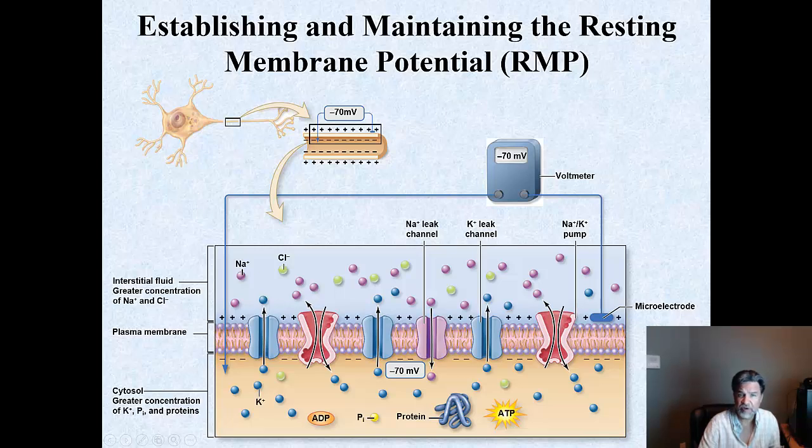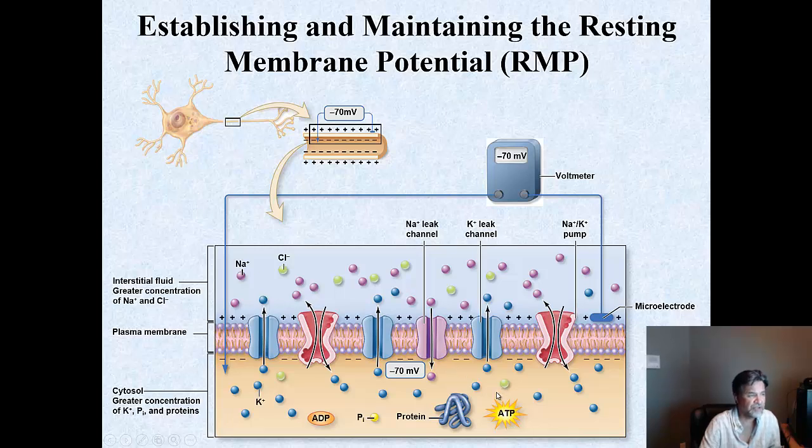However, no membrane is perfect and it actually leaks. And we model these leaks via these channels called leak channels. And you can notice they're just open channels, ideally suited for a particular ion. In this case right here, it's a sodium ion that leaks through, and it leaks in this direction because it's a higher concentration outside the cell than it is inside the cell, versus the potassium that will leak outward because there's a higher concentration inside the neural cell body than there is just outside the neural cell body.